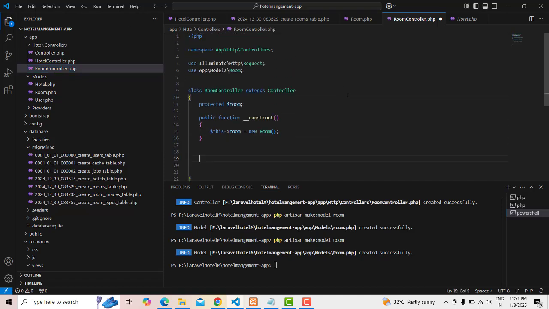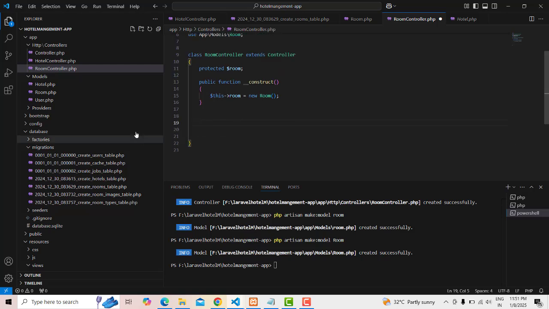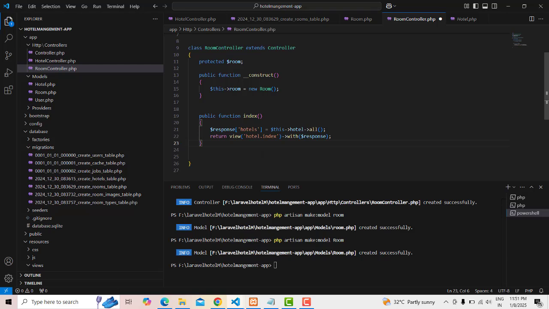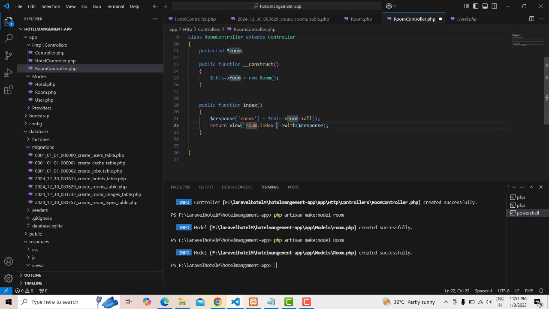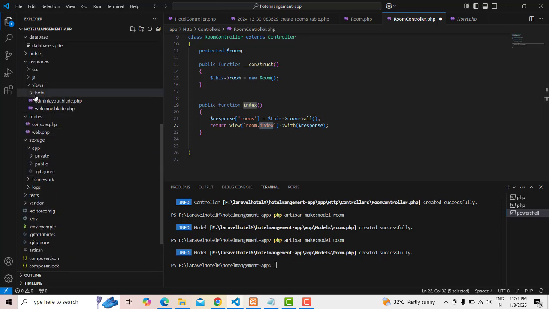Okay, perfect. We have done things well so far. Now I'm going to do another one, this index. Copy this index and paste it over here. This one you should name as room. You have to write rooms. This is a room. So when you load the room, it will go to the room folder, index action method. Here I've written it, the rooms.